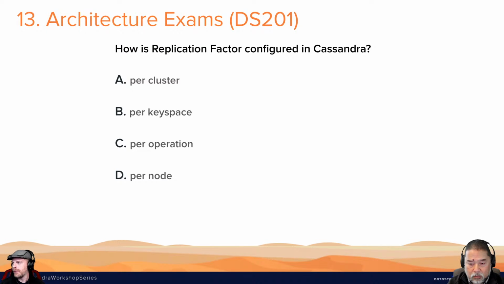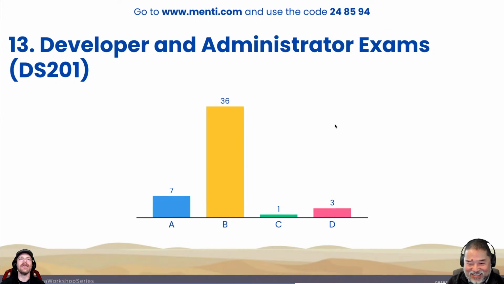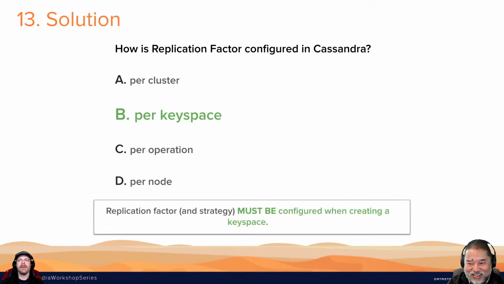And again, please don't put answers in the chat, or I will delete them, instantly remove them. All right, let's take a look. What is the correct answer here? Was in fact B. Yeah, the moment you ever create your first keyspace, you'll know this one. Because in fact you are required to configure replication factor as part of creating a keyspace. So as David said, if you've ever done this, you did have to set the replication factor when you created your first keyspace. So again, this one was just a memorization syntax question. Per keyspace, B, correct answer.